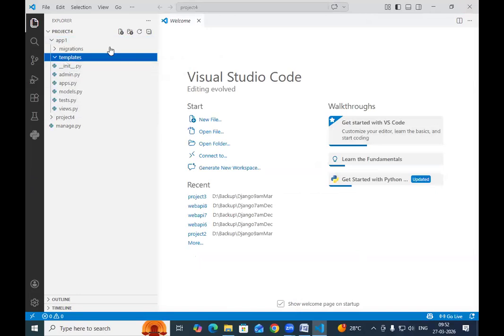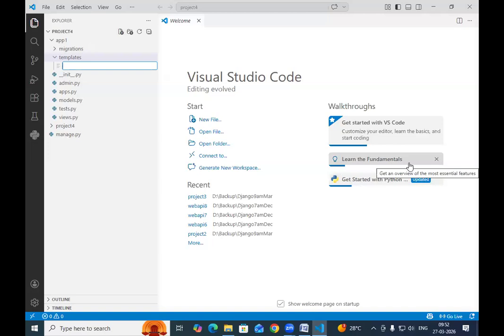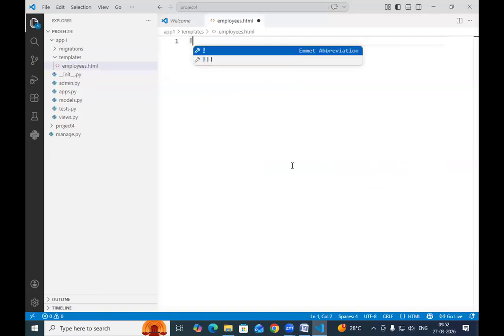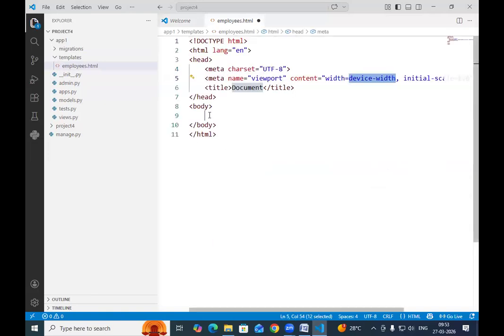So within the templates, I create a template, and this is one template which displays employee details: employees.html. Here I should display the employee details.